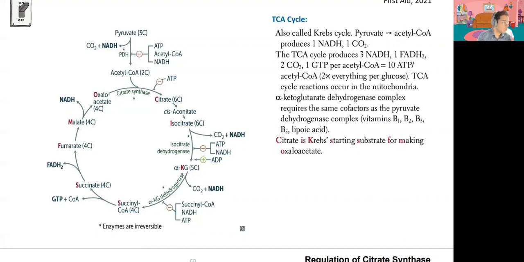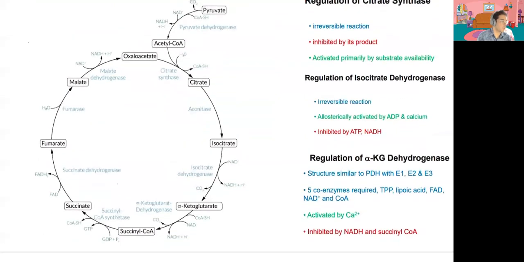The end goal of the TCA cycle is to create high levels of NADH, right? Some FADH2, generate a little bit of carbon dioxide, as well as take all this net yield of GTP and then produce about 10 ATP per acetyl-CoA. So you get about 20 ATP through the entire TCA cycle. So it's a big chunk of energy that you get on a regular basis. So TCA, remember, it's aerobic respiration. And remember, where is it happening? It's happening in the mitochondria, okay?